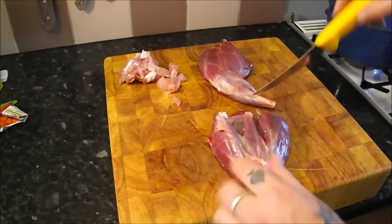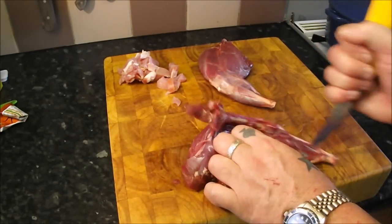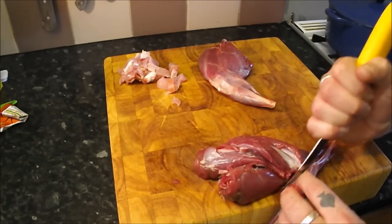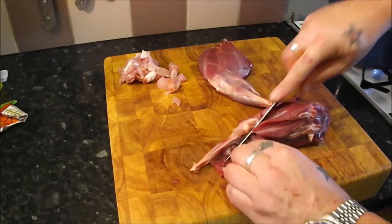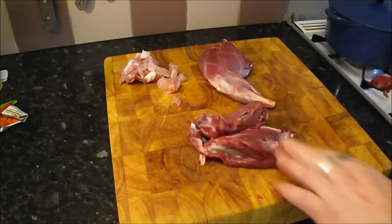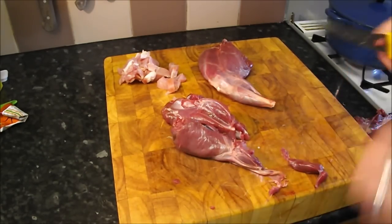So one bone, and what we do, down that one side again. Knife needs a sharpen by the looks of it. And there you have your boneless leg of hare. Some good meat on that.